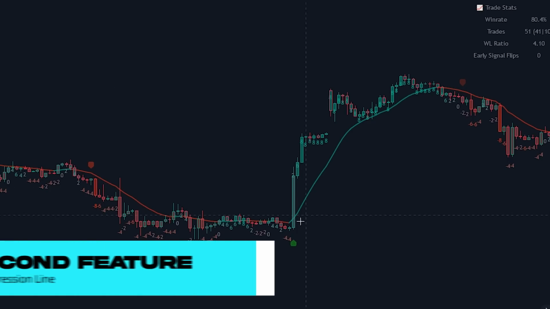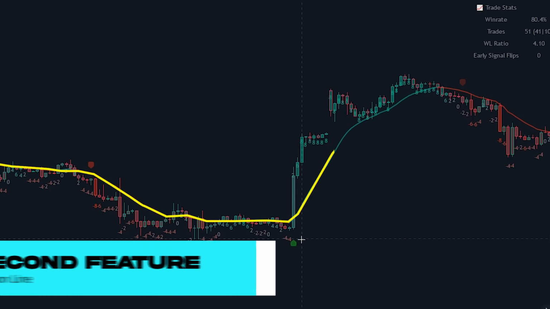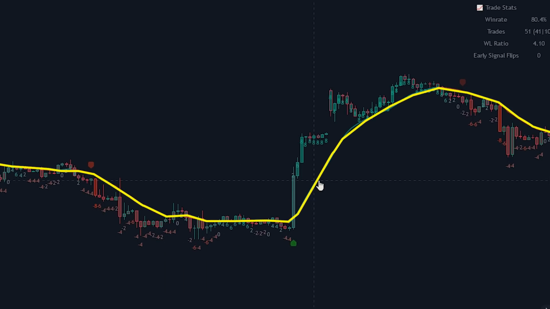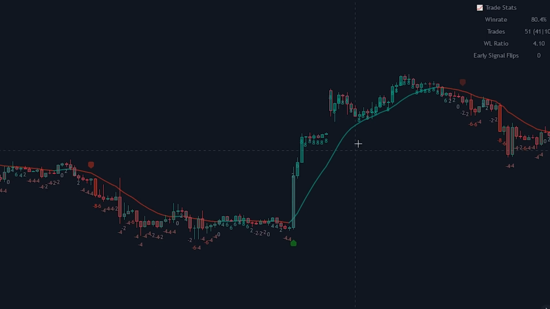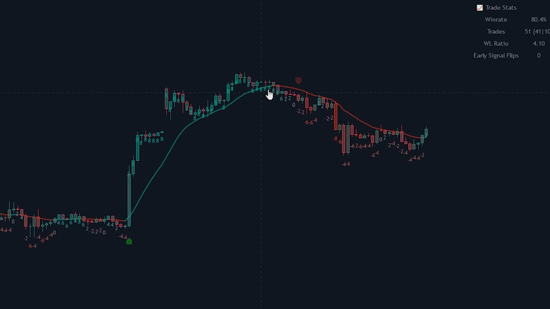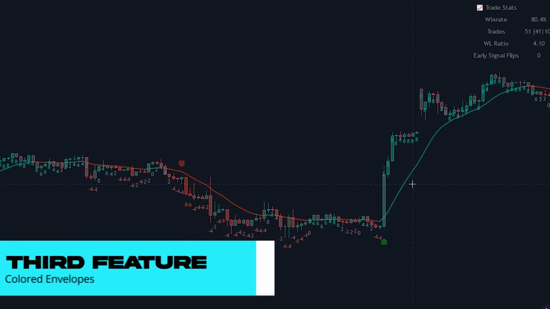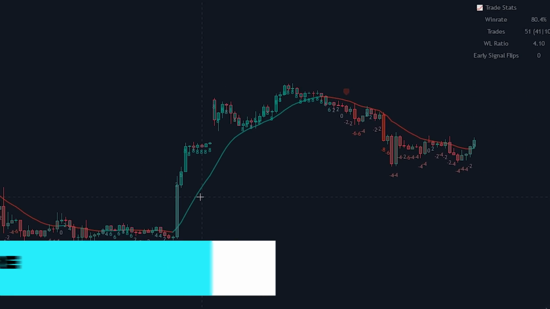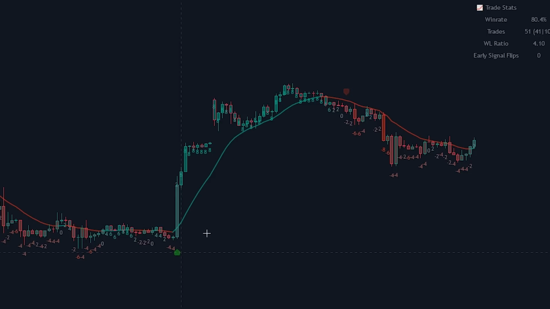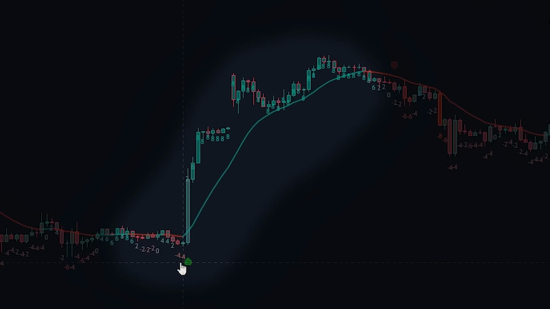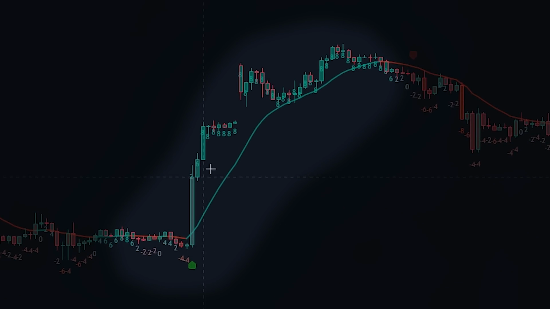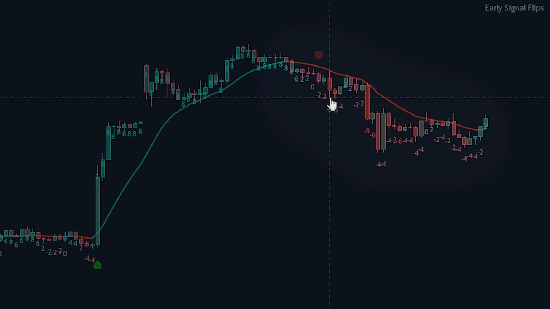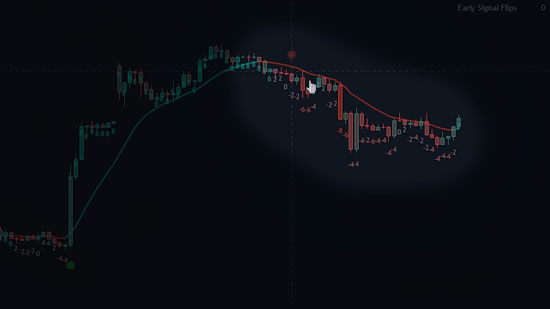The second feature of the indicator is the kernel regression line. This line is estimated based on the kernel regression. It can be seen as an extra confirmation to confirm the predictions that the machine learning model provides. The third feature, and one of the most important features of the indicators, are the green or red envelopes that it plots. A green envelope signals to us that we can enter into a buy position. The opposite is true for a red envelope, which signals that we can enter into a sell position.